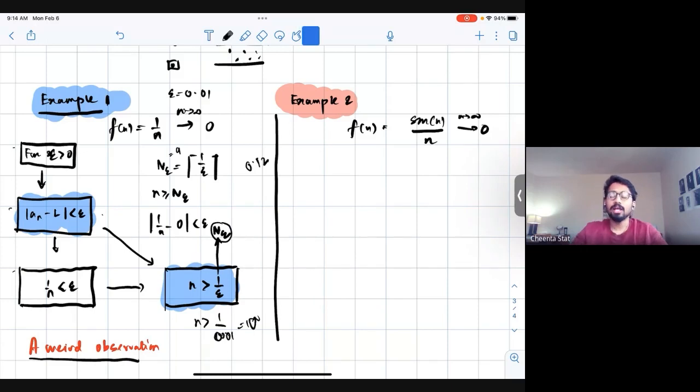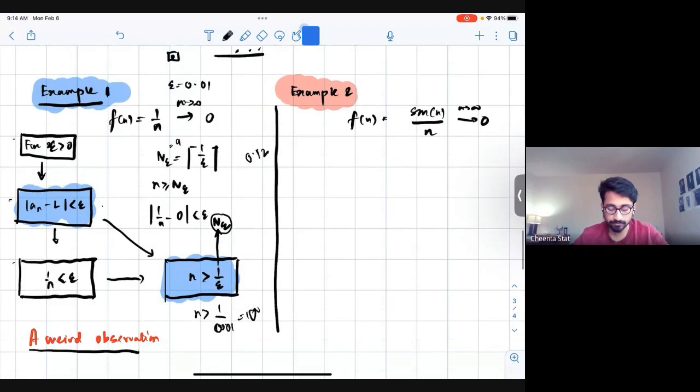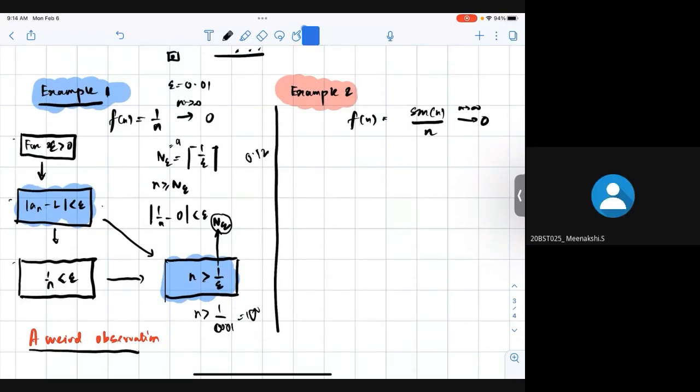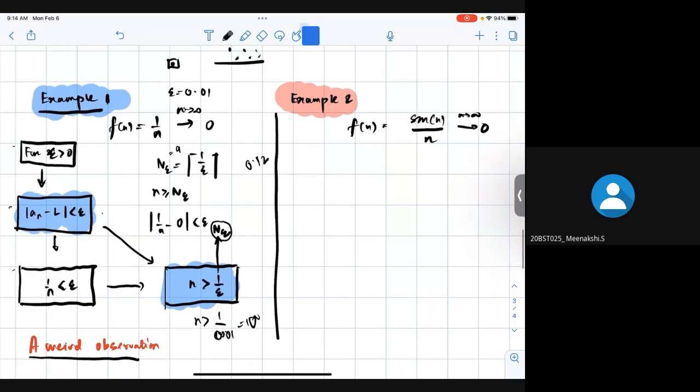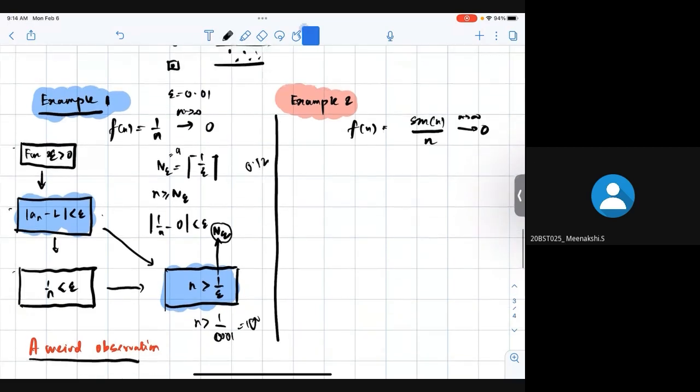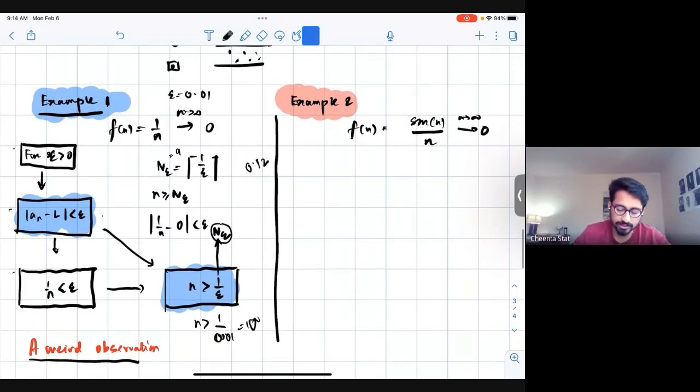Okay. Anyways, coming back to Meenakshi, what's your doubt? Sir, how does the modulus function turn into a function of 1 by n? An minus L turns out to 1 by n in the next step, right, sir? I didn't get your question. So fn is equal to 1 by n, right? So this is equal to an, and L is equal to 0. We have assumed that. I mean, we know that, and we have to prove that.